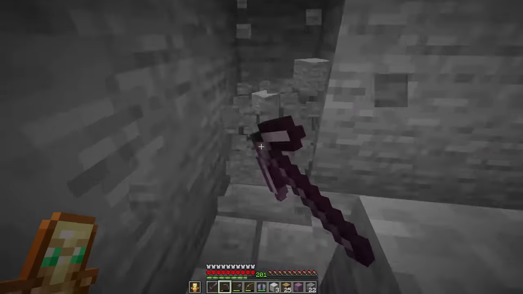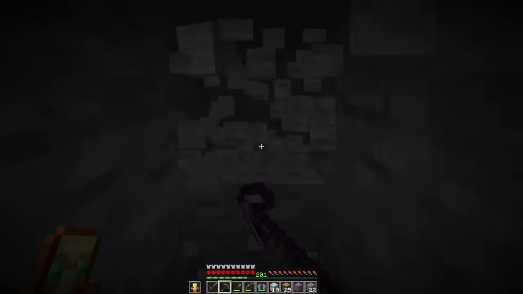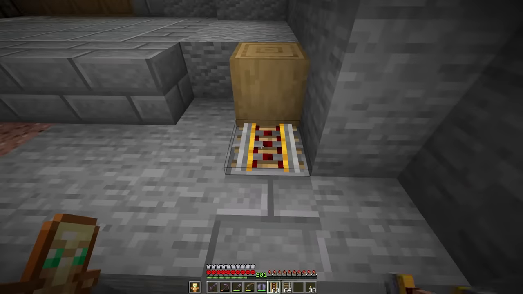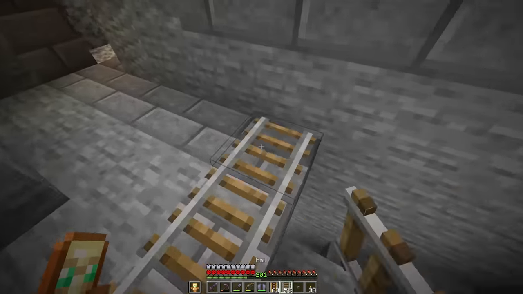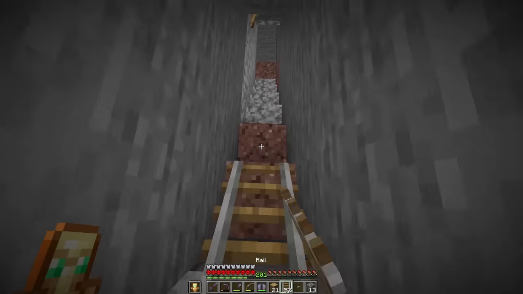That would be nice. Our route home is going to be pretty easy, as I just need to dig down to connect in with the existing tunnels I use for branch mining. And there we go. That should be home. Now, if I put a powered rail here at the end and a button, that's our start stop. And then we just got to run our way all the way along with some more powered rails as we go.